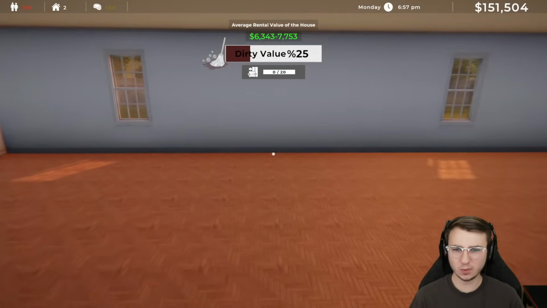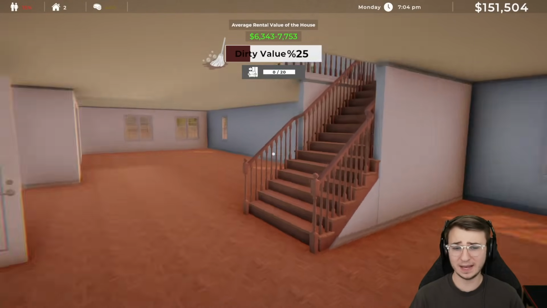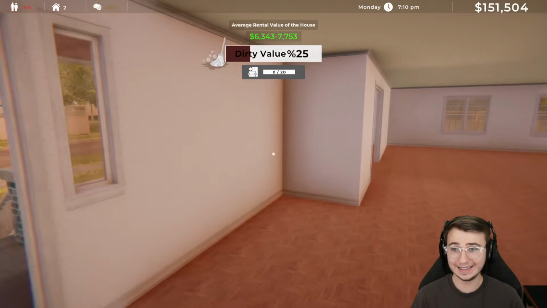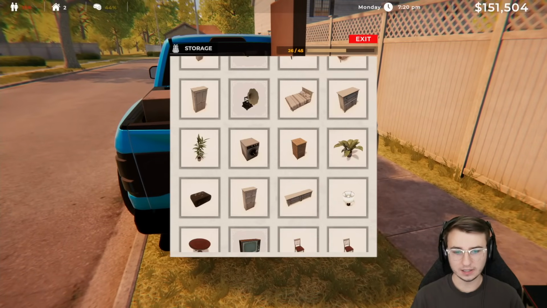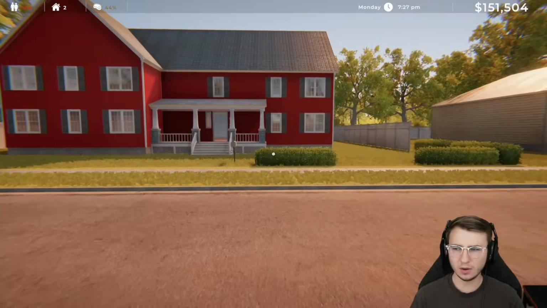Okay, it still says that it's 25% dirty, but I've been up and down this place like 3 or 4 times, and I haven't found any dirt or schmutz up on the walls anywhere. So I think that's just going to have to do it. We do have a couple of pieces of furniture out here in the Raptor. So I think I'm just going to take everything out of here and get it put inside the house, though.